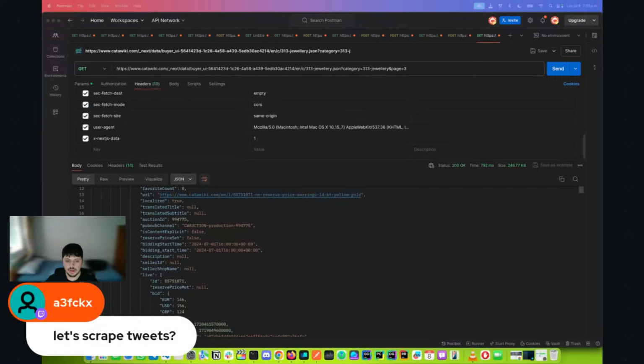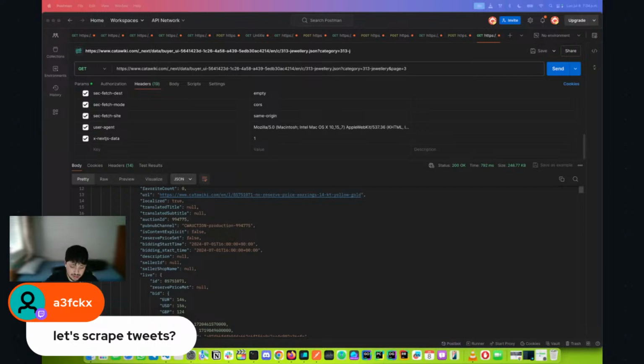Let's scrape tweets. So the thing here, for example, I love this question because it's something that I wanted to say. Make sure to just scrape websites that you need to scrape, because sometimes there are people scraping platforms that have a public API where you can just get the data from. It doesn't make sense, all the extra effort just for that. So it's really important to scrape only the websites where you don't have any other way to get the data.